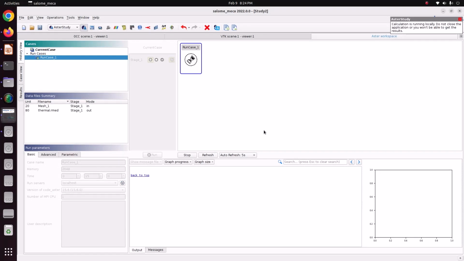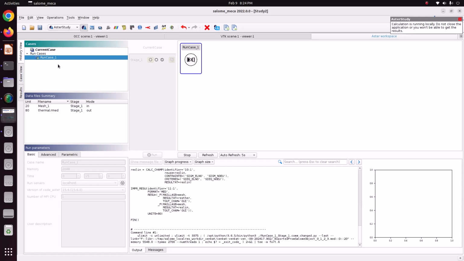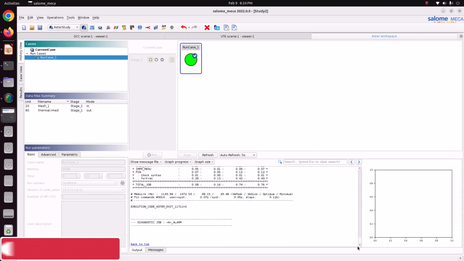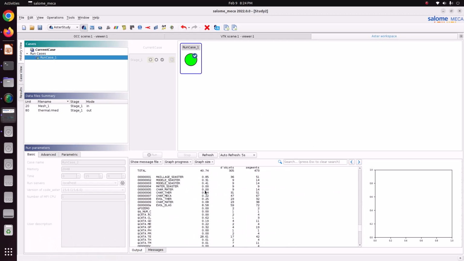So for the mechanical load, we have to define the mechanical model. For the thermal load, we have to define the thermal model. So we made a mistake in that. Now we have modified it. Now we'll solve this case. Now see, it is solved and saved the results. So there is no error.